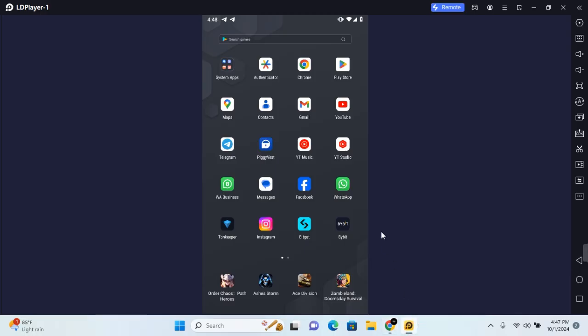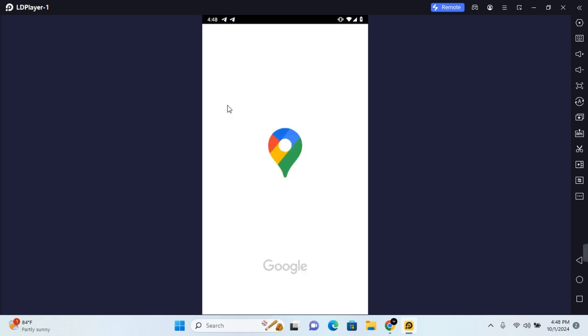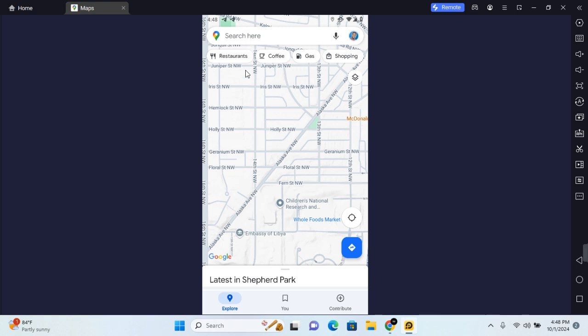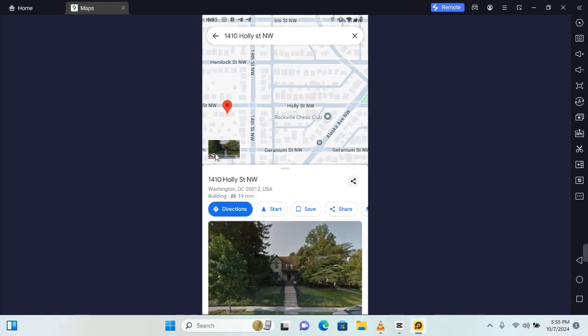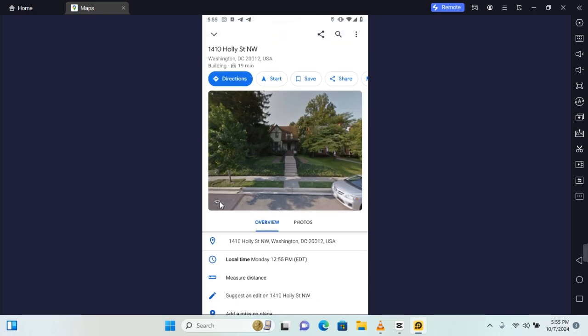Now on your mobile, you want to download Google Maps. Once Google Maps is downloaded, go ahead and open the Google Maps app. Once the location is open and you are zoomed into your location area, on the area you want to view, you want to tap on that area, and the location pin will be dropped in that area. Now if Street View is available for that area, you will see the Street View logo and a preview under. Also, if the image supports Street View, you will see the Street View logo on it.